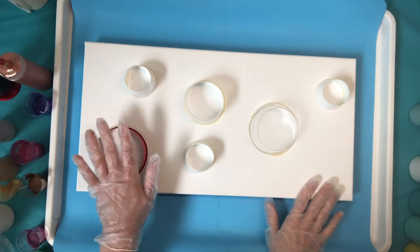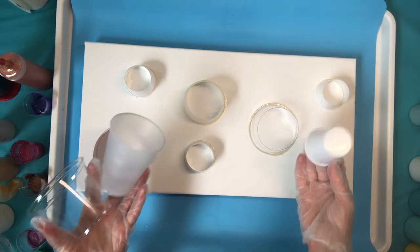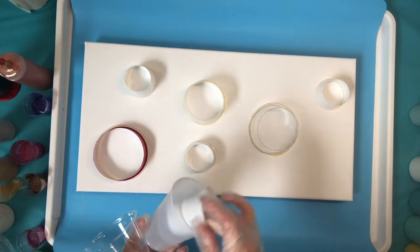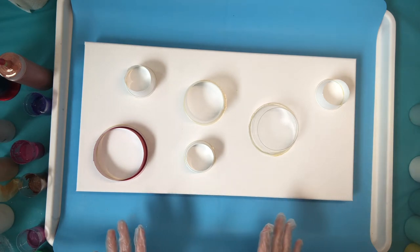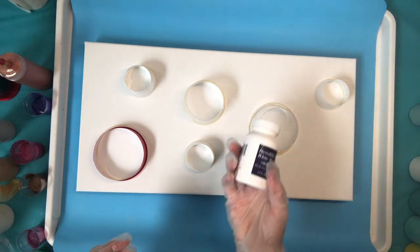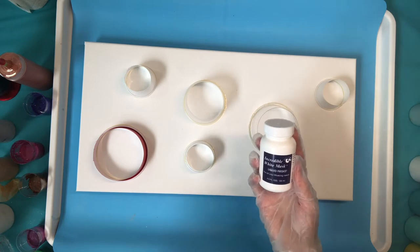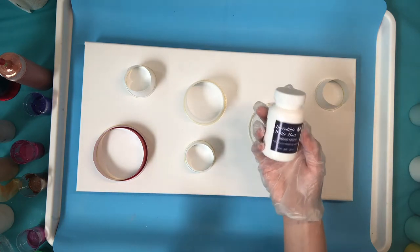This is cups, essentially different size cups that I have cut the bottoms off of and I have glued onto the canvas. Now, you may be thinking I'm a little strange and a little crazy, and maybe I am. I actually used a special kind of glue that is used for watercolor because I do watercolors. And it's also used for inks if you want to. It is the Incredible White Mask.